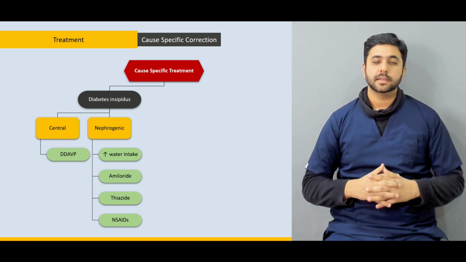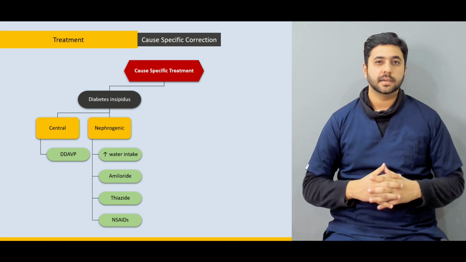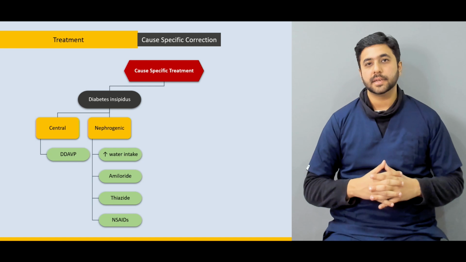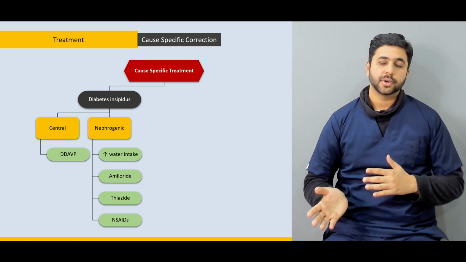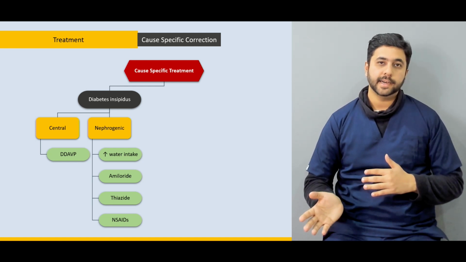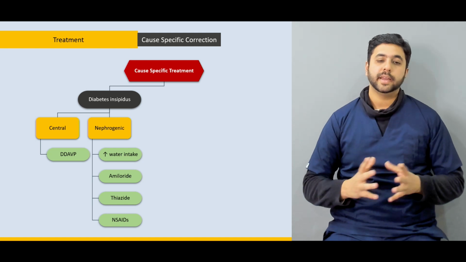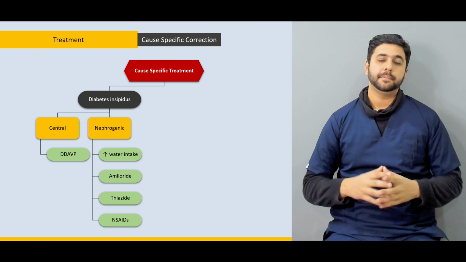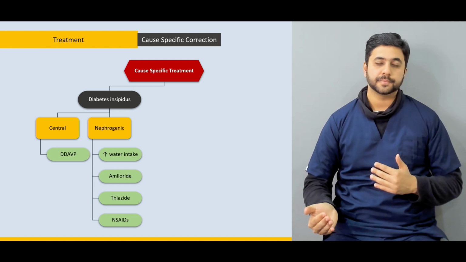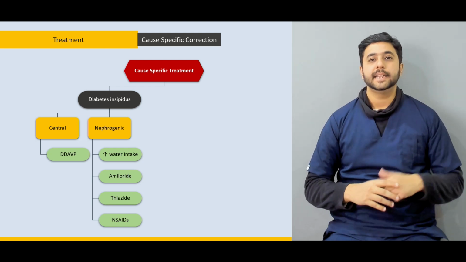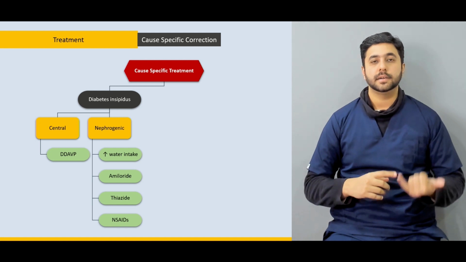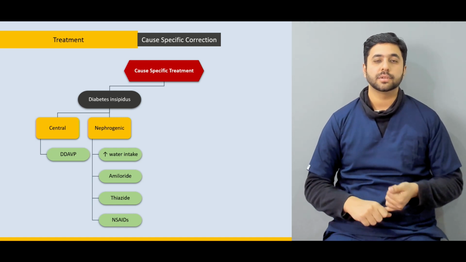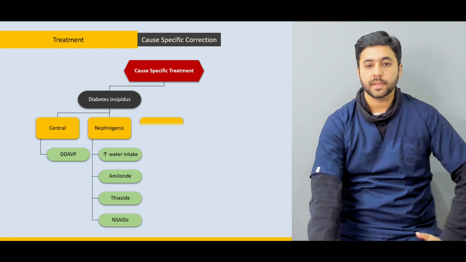But in terms of NSAIDs, we have to look at their gastric toxicity or the potency of causing renal toxicity. And also it is very important to remember that these treatment modalities will help in the management of the chronic conditions, not in the acute management. In the acute management, our major priority is to replace the water losses as quickly as we can.